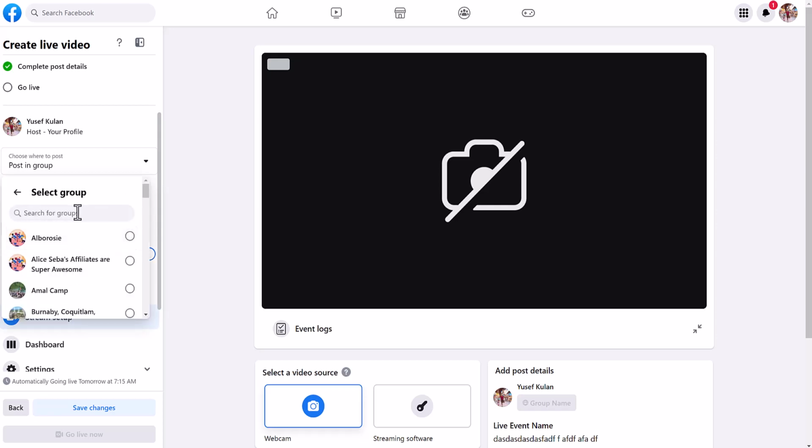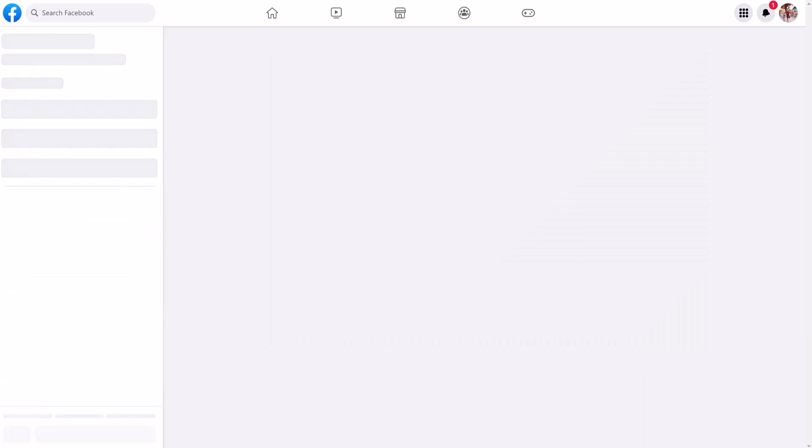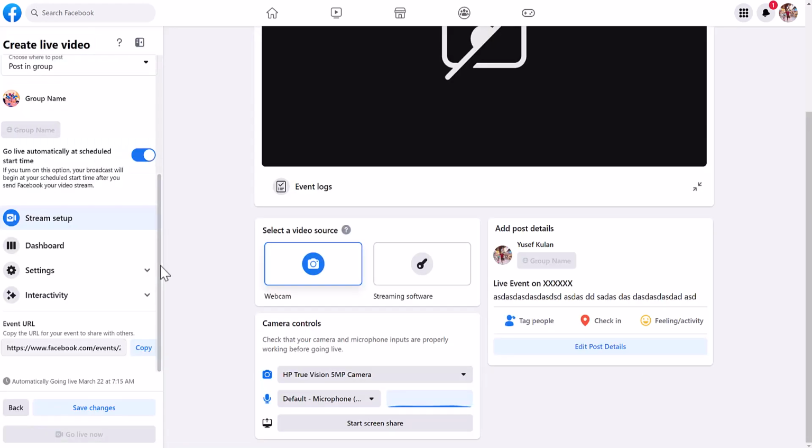You just need to find the private group. For me, I named it group name. And I'm just going to have it highlighted. And as you can see, Facebook has already highlighted it for me. And down here, you can find the event URL that you can copy and share with people. And once you're done, just save changes.